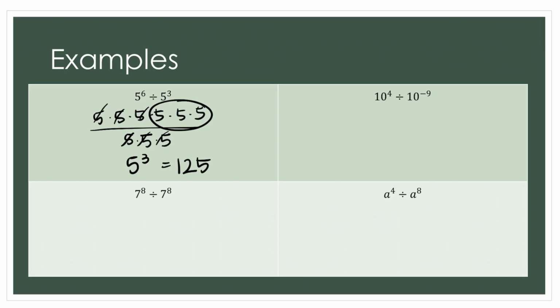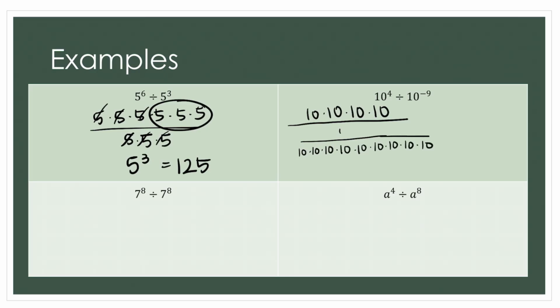And the next one, I have 10 to the 4th divided by 10 to the negative 9. This one's a little bit different. So if I was to expand it out, I'd have 4 10s on the top, but then on the bottom, I have 10 to the negative 9th already. It's still negative because it's division, and so that's just on the bottom, but I can't have a negative exponent for this to work. And so I'd actually have a fraction inside of a fraction. And what happens when you do that, you can do copy dot flip or reciprocals to check out this math, I guess.